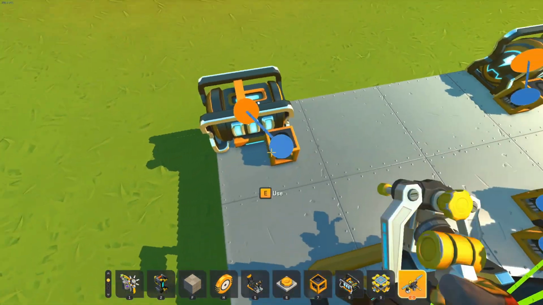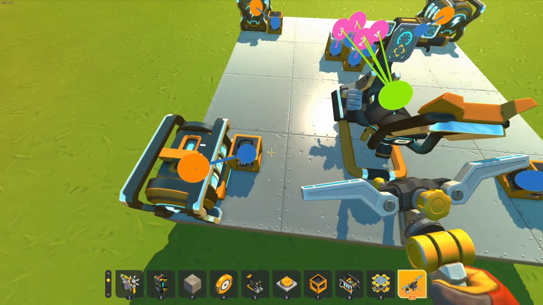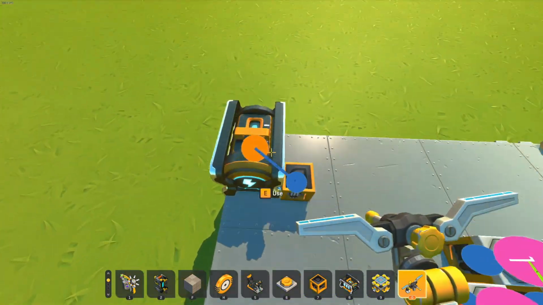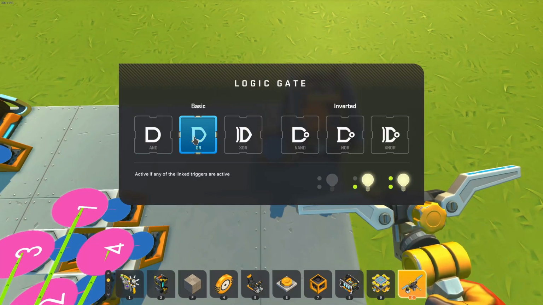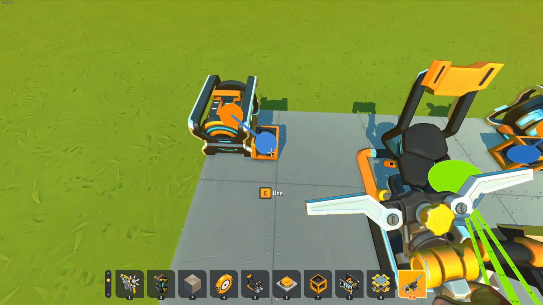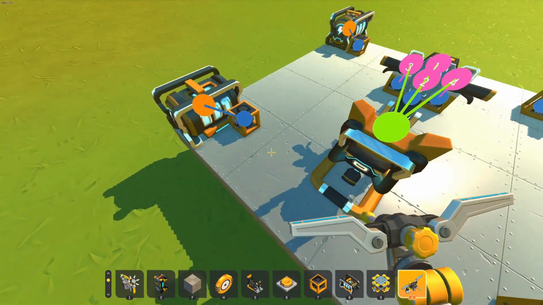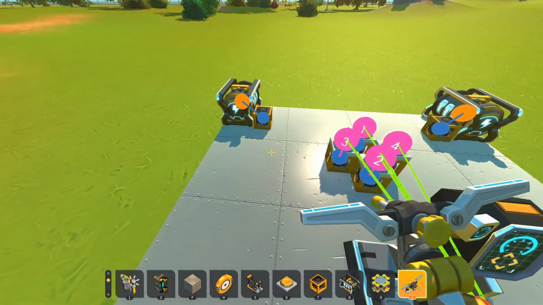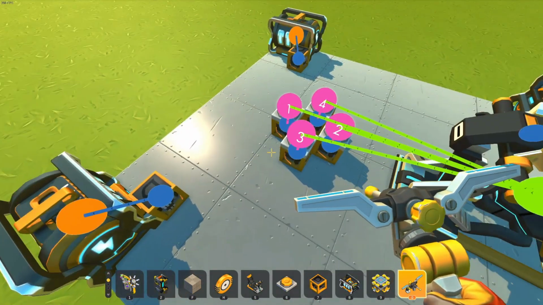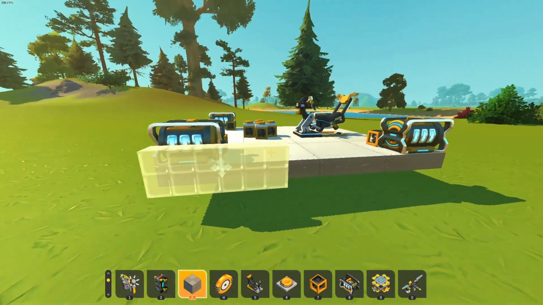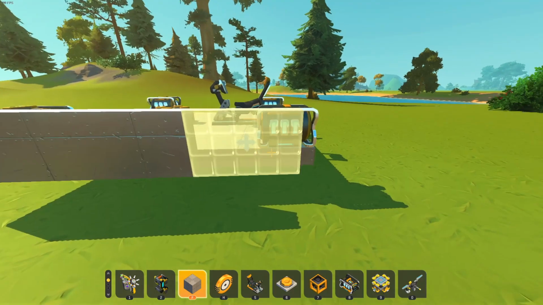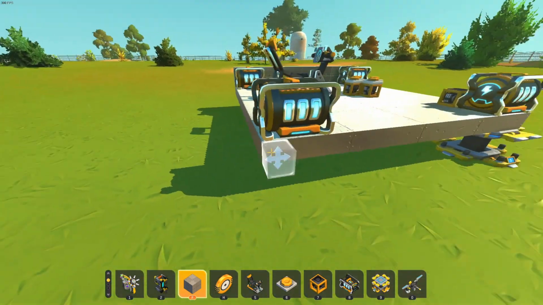So you put each logic gate, connect them to each engine like that. So each engine will get their own logic gate. You put the logic gate into OR gate on all of them that are connecting to the engine. Just like that. So you just need the base or the mounting points for your wheels.